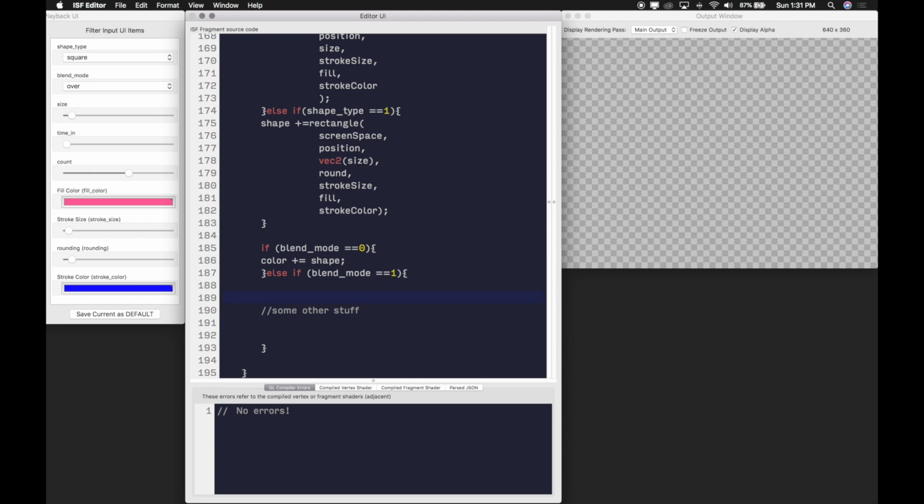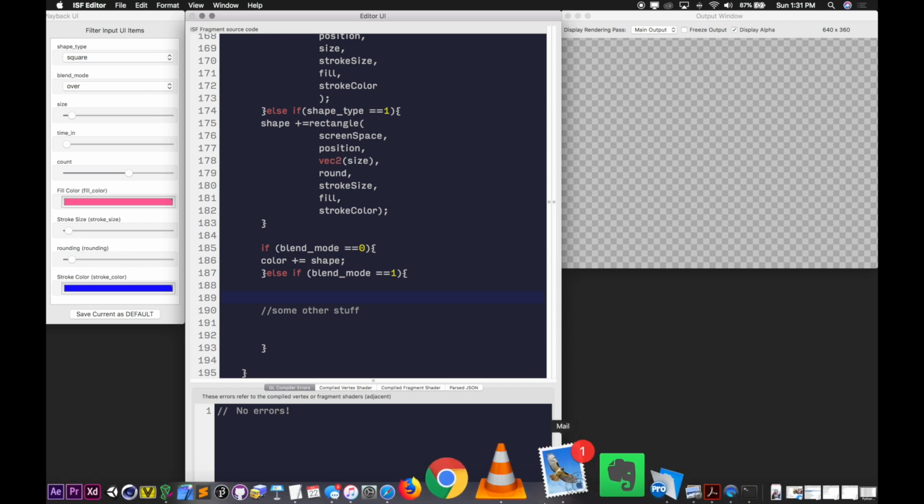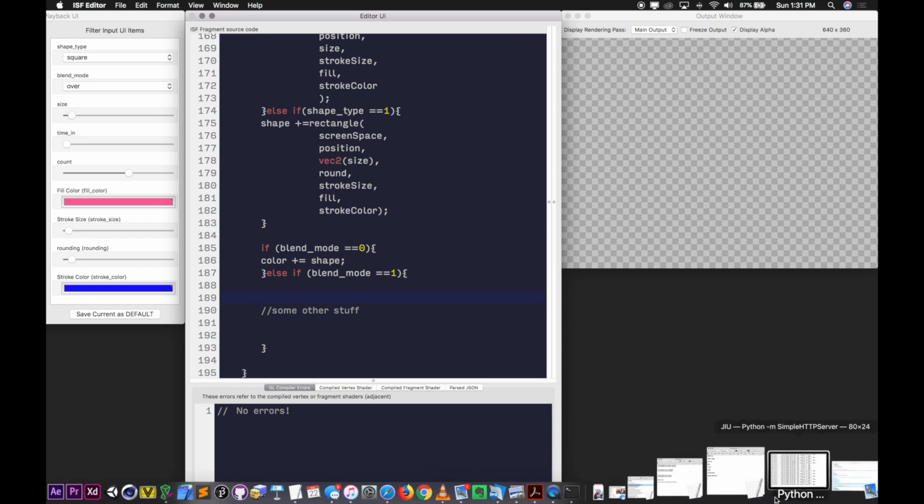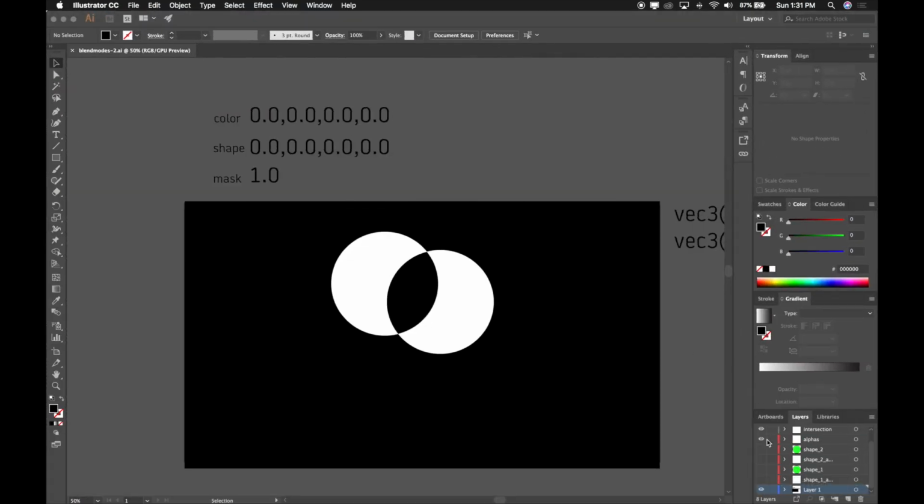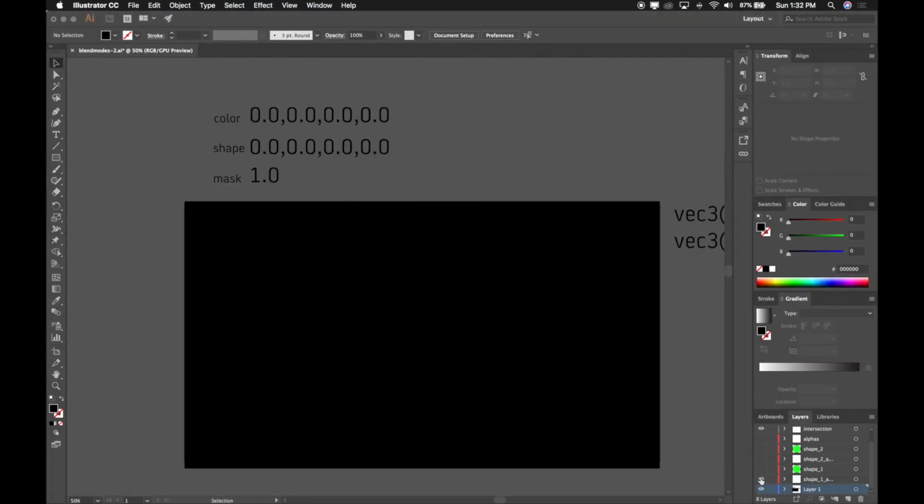Okay, so the first thing we need to do is compare the alpha that we just created with the alpha that we've already got. To better help visualize this, I'm going to jump in here into Illustrator and take a quick look at it.